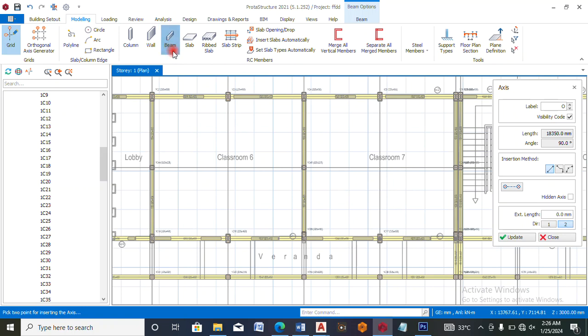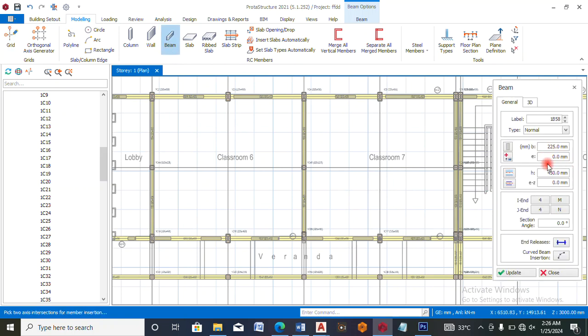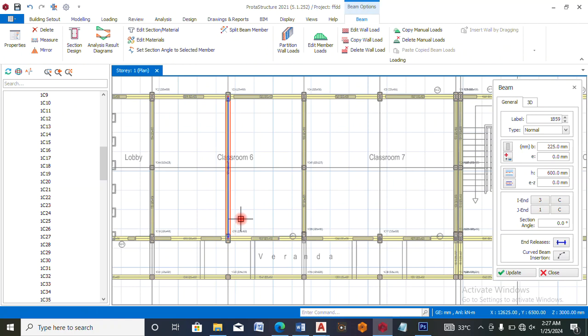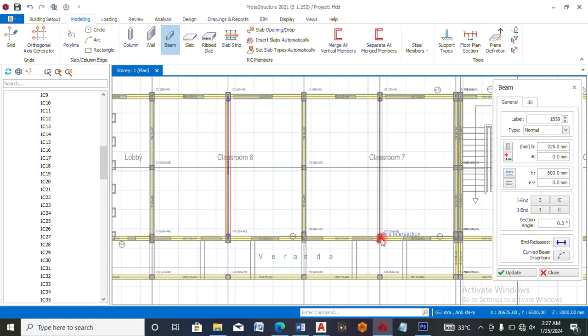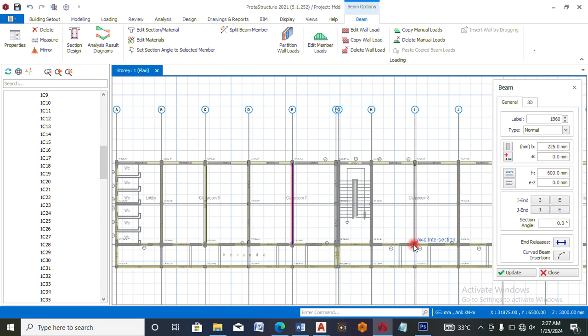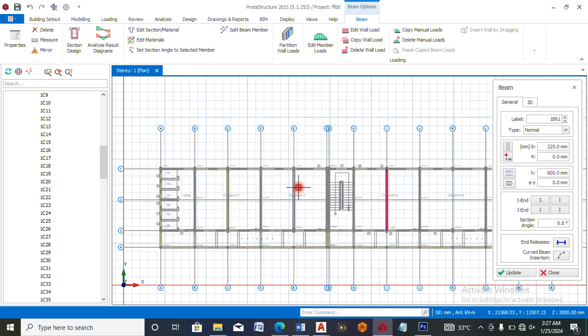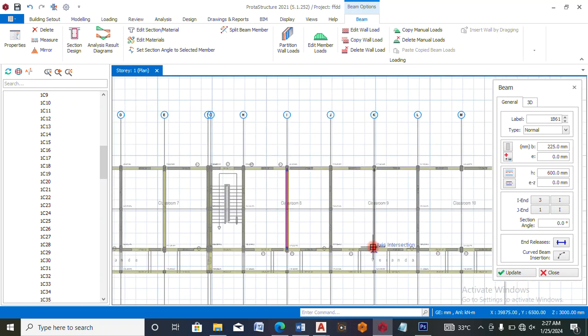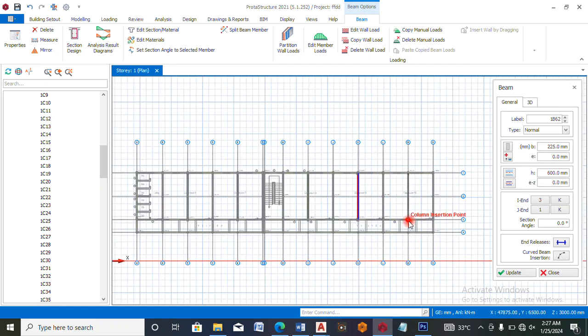So from our experience, we will be designing a beam of 225 by 600. Okay, we are done. Close.